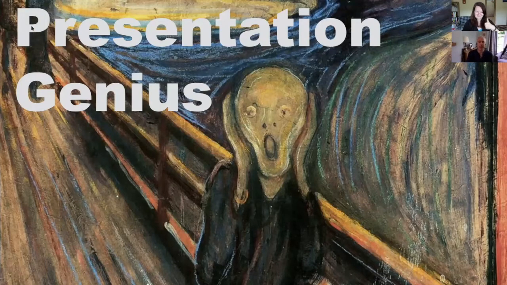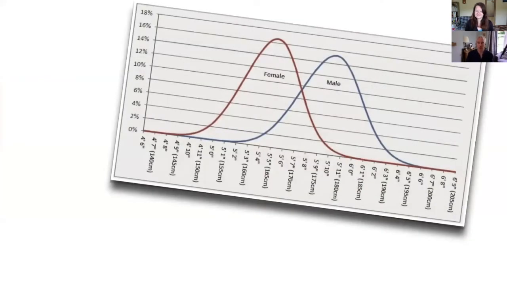Excellent. Okay, so the stuff that I'm going to talk about today is kind of true in general terms, in the same way as we all know that in general terms, men are taller than women. But if you look at the way those graphs overlap, you know that some women are taller than some men. But in general, men are taller than women. So there are exceptions to every rule. What we're going to do here is just rattle through the rules, if you like, and we'll see how we get on.